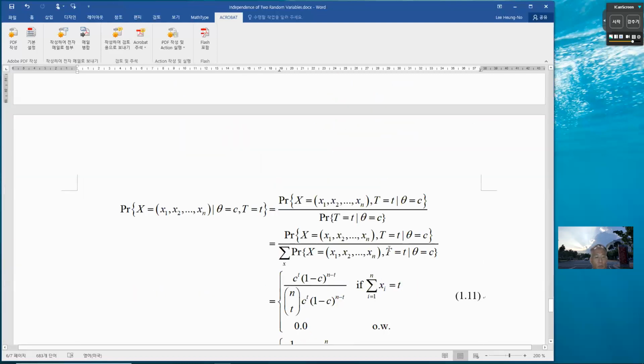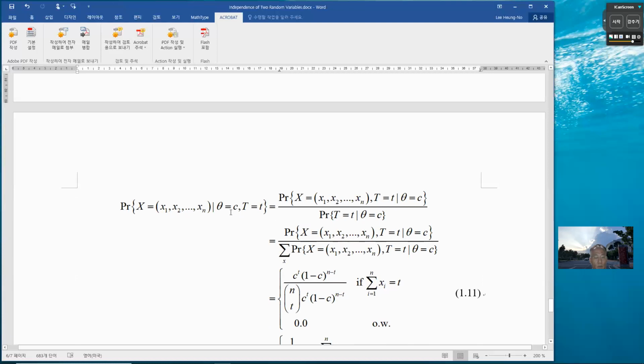Now, third, we want to note this one. Now we want to consider the conditioning, T given small t included. Okay, what is this probability? By conditional probability, it can be written as the joint divided by the marginal. Theta is given as c, both terms, and then T is the condition.